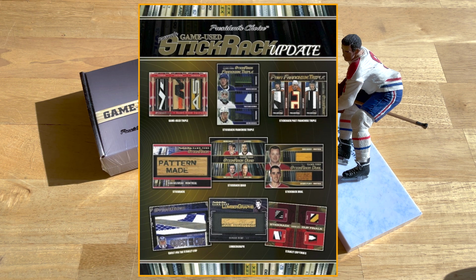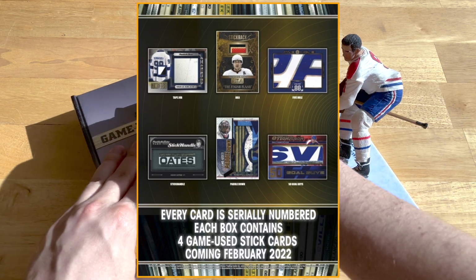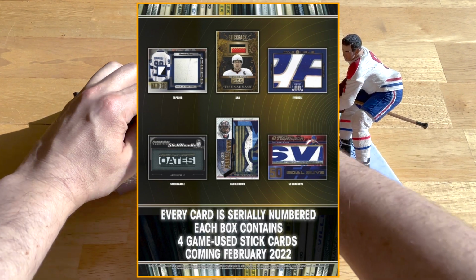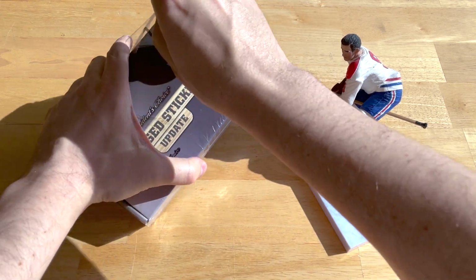There are the Lumbergraphs, my absolute favorite. Stanley Cup Finals, I think, are another themed one. And then the ones we're familiar with, which are the tape jobs, the AKA with the nicknames, five holes. What other ones? Oh, stick handles. Keep in mind we have the stick handles and the paddle downs. And 50 Goal Guys is another theme of 50 goal dudes. If I can get this puppy open.